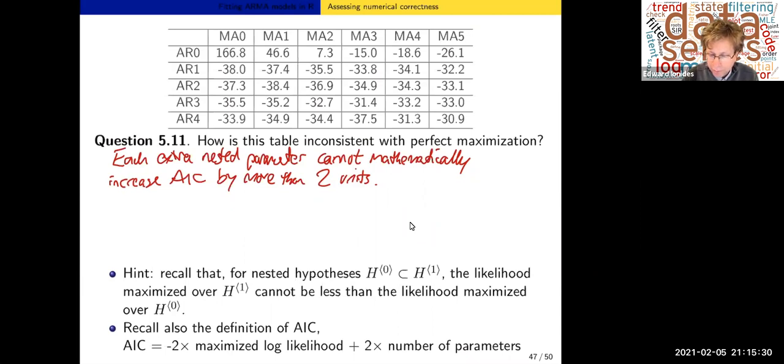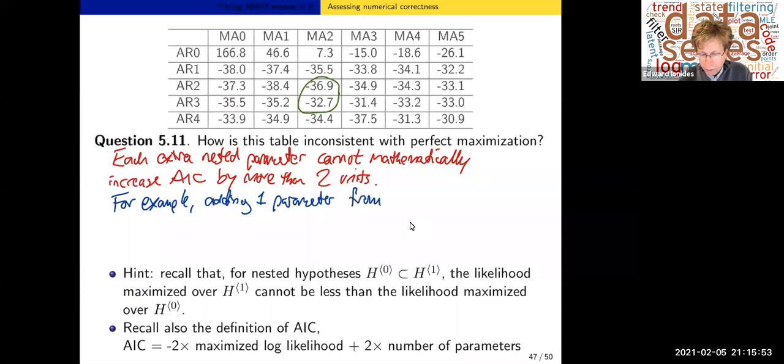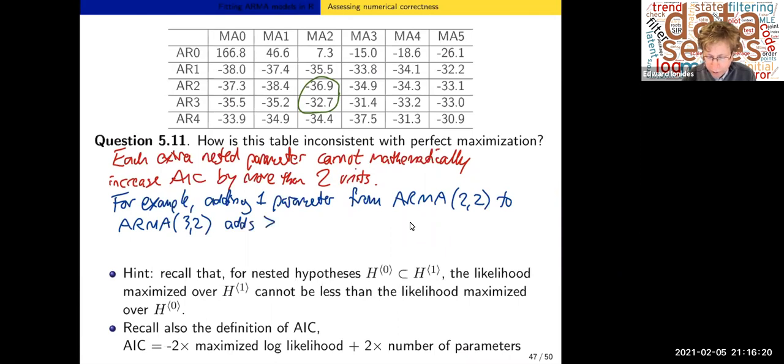For instance, here, for example, adding one parameter from ARMA(2,2) to ARMA(3,2) adds greater than 2 units to AIC.